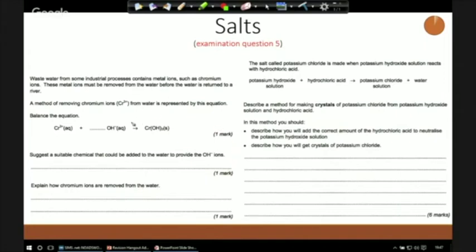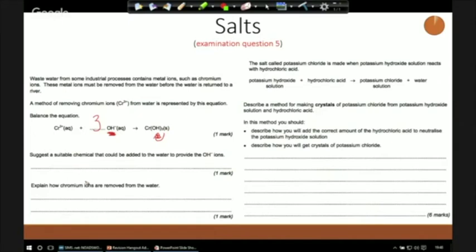Well, let's look at the first part. If we're balancing this equation, we're going to need to make sure that whatever's on the left is on the right. I'm looking for my quantity of oxygen and hydrogen. And I'll find that on my product side, I've got a little 3 going back to my bracket. In other words, there are 3 oxygen and 3 hydrogen atoms. So to balance, it's nice and simple. The answer will be 3. 3 oxygen on the left, 3 hydrogen on the left, and 3 on the right.